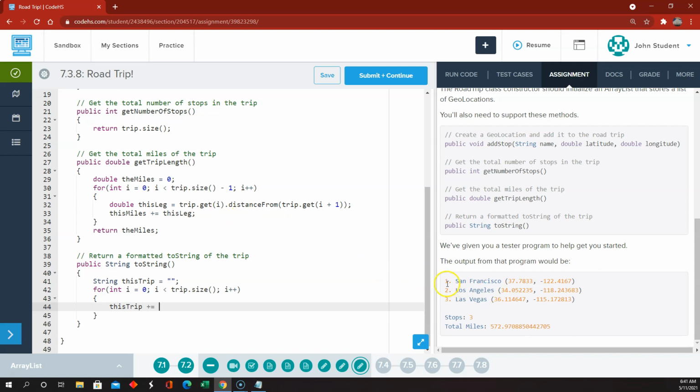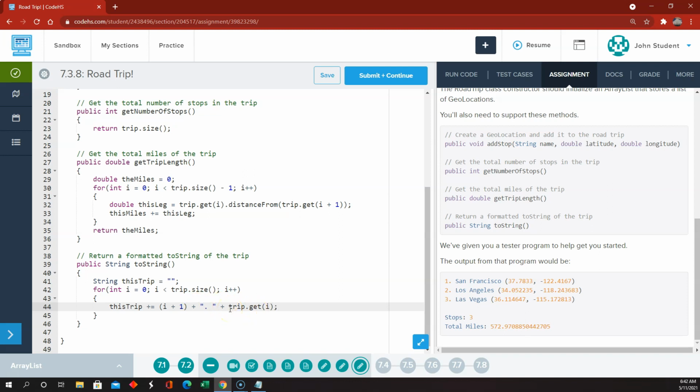We first have to add this little number out in front here. So we're going to say I plus 1, because we want the first to be a numeral 1, even though our index is starting at 0. And then we're going to add a period and a space. And then we're going to add our trip array dot get the item at index I.